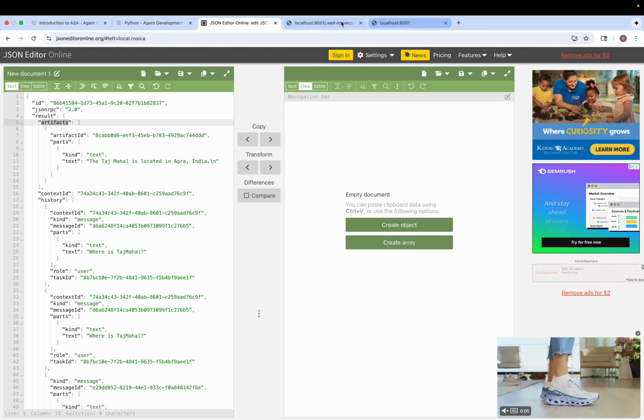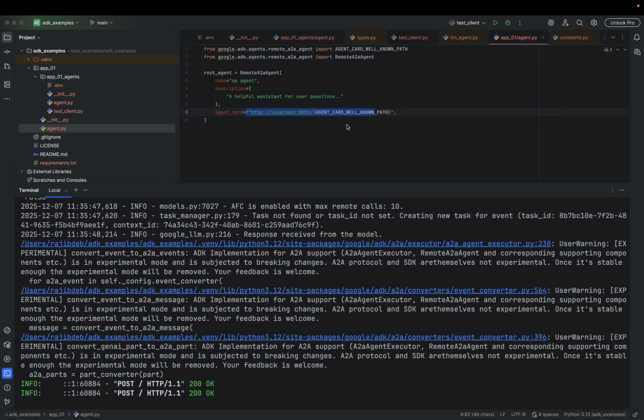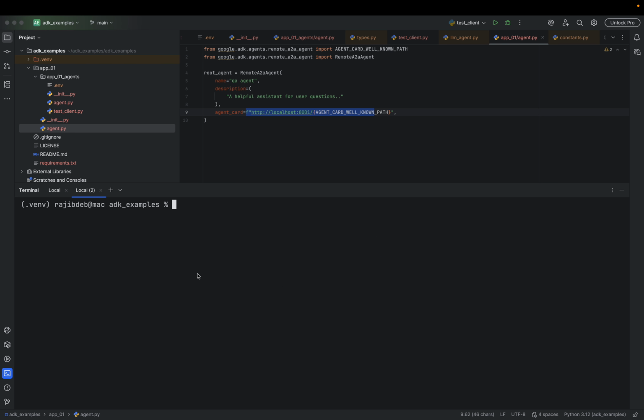Where did the agent card go? Yeah, here. I say where the agent card is, but we'll have to create a remote A2A agent like this for external agents to connect to this agent. So let's see how it will work. I'll open another terminal and say ADK web, and this agent is under app01 agents.